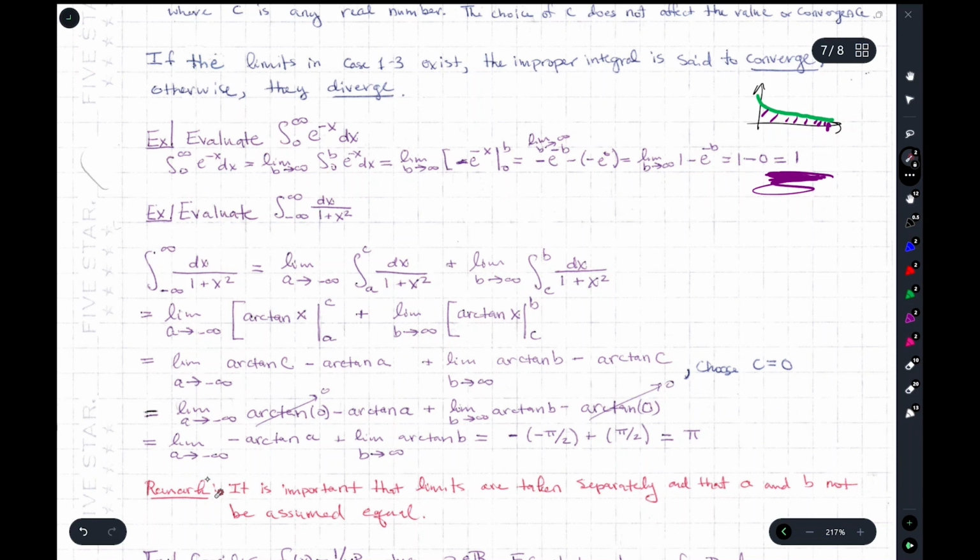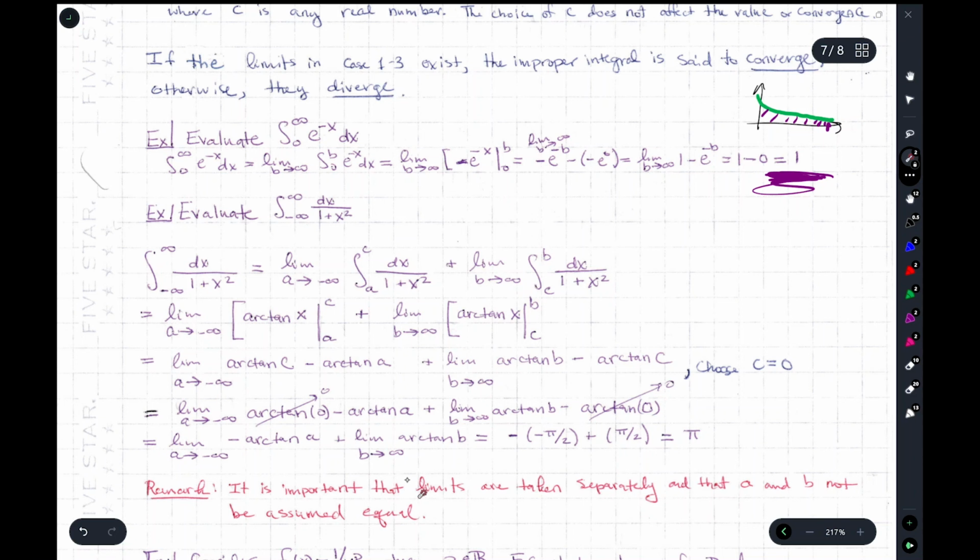Okay? And then you take the limit. You have two separate limits, a to minus infinity and b to infinity. And they're separate. And you'll get minus pi over 2 and pi over 2. So you'll get pi. And it's important here that you had different limits. You didn't just put the same a over there. You could really confuse yourself if you chose the variable a over here too. If you also had that b as a and took the limit, because then you could factor out a limit and cancel, and you'll get 0.